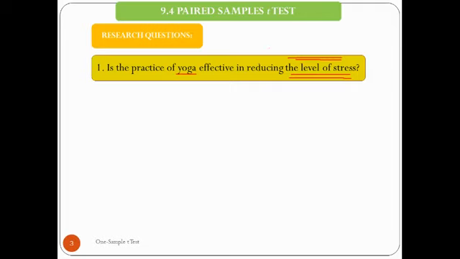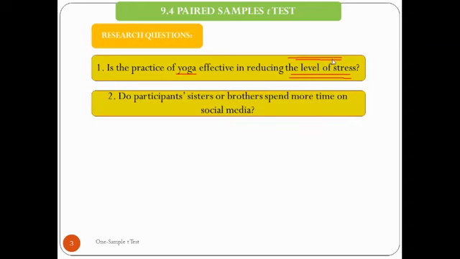So such a research question, ladies and gentlemen, is very appropriate for the performing of paired sample t-test. So I hope you could see a clear distinction between the rationale behind paired samples t-test and one sample t-test and independent samples t-test. I would love to provide you with another research question also.